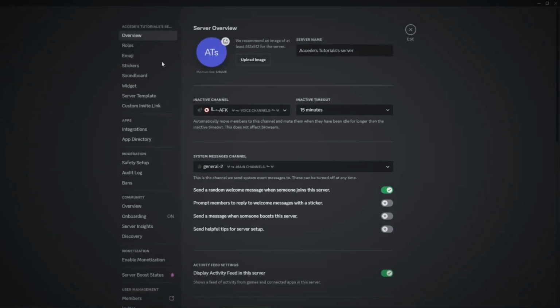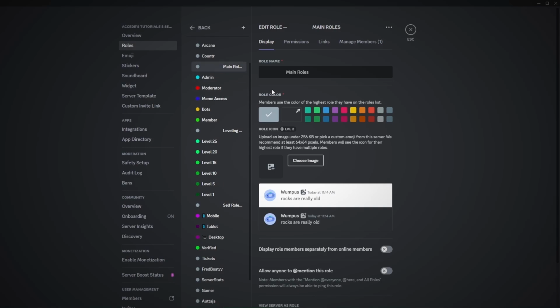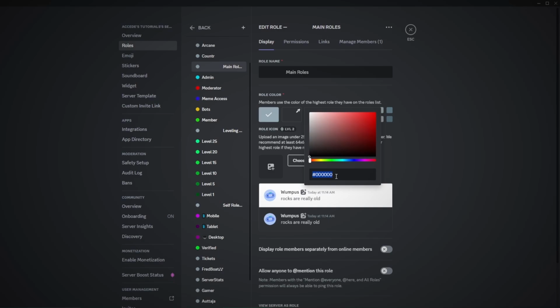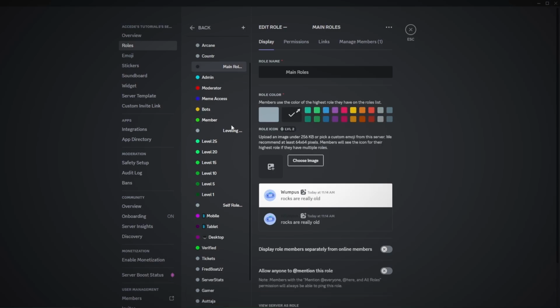So all you're going to do is go to server settings, go to roles, click on your divider role, and I'll have this hex code pasted in the description below so you could copy it. Now Discord does update their app quite a bit, so this number may change. I'll try and update it if I can, but if it's not updated, please let me know in the comments and I'll get it updated as soon as possible, because once again, Discord does change their colors by like a smidge every so often that they do an update. So it could be a possibility that when you're watching this, that this does not work. But anyways, the color code is 232528 currently, at least on PC. It might be different on mobile, but if you're doing this on PC, this should work.